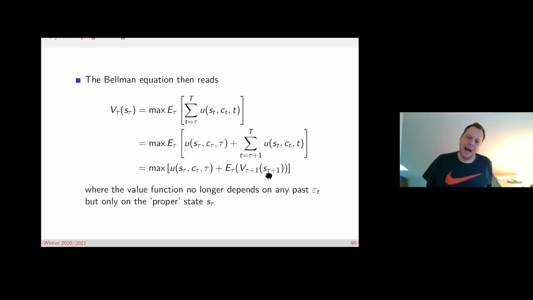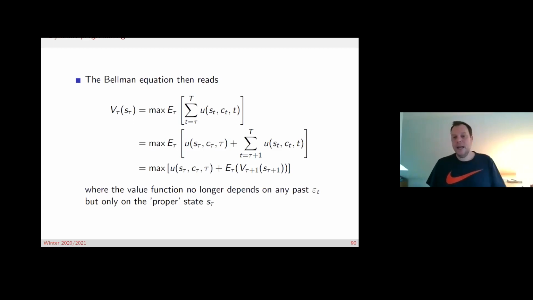But once you write this down again explicitly, you would see that on the right-hand side, this is not a function of epsilon tau plus one anymore. Why is this the case? Well, because we applied the expectation operator. Once you apply the expectation operator, the random variable is not really gone, but it doesn't play a role anymore. It's just a number, or well, not necessarily a number, but you do not have to consider it anymore.